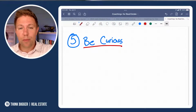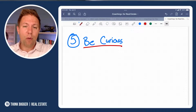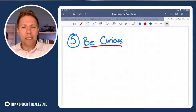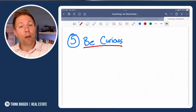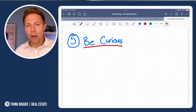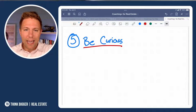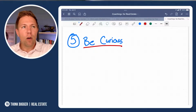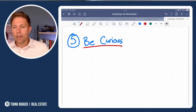They're not looking for more friends, right? They're not looking for deeper friendship. At this point right now, you've come into their business world. They want to have business concerns taken care of. If they're going to give you any time, you better be solving a problem for them or for their clients. And so when you approach these potential upstream partners, I need you to be curious. Don't think about what you can get. Don't come in with a stack of cards and a description of all the initials behind your name and all the homes you sold and all the things that you do differently for clients. Get curious about what you can give to them.